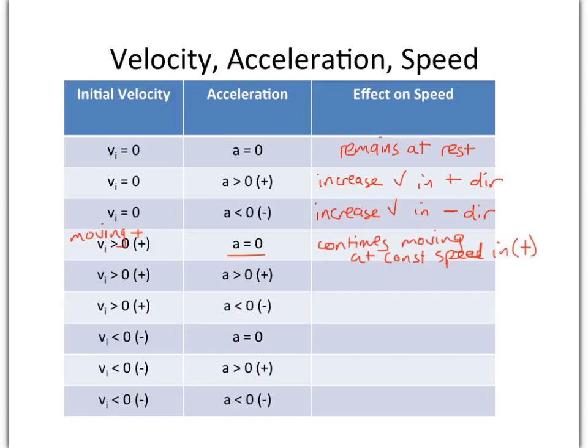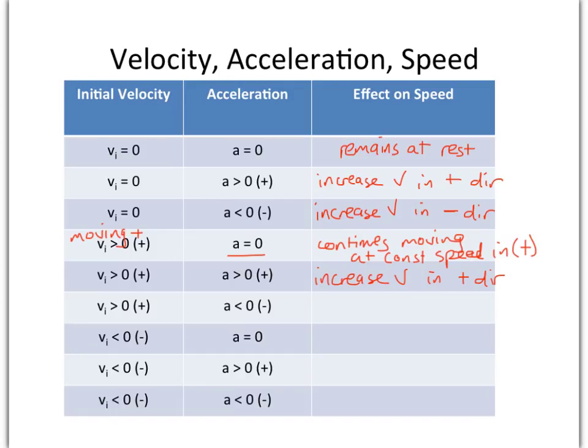All right. What's going to happen here? Well, it means it's going to move, or it's going to increase its velocity in the positive direction. All right, very much like this one right here. Okay, right? Because there's a positive acceleration applied to it. But what's the difference? Well, this starts with a velocity. This one starts with a velocity of 0. I should say this starts with a non-zero velocity. This is 0. So this thing's already moving as it goes faster and faster and faster. This has to start from rest.